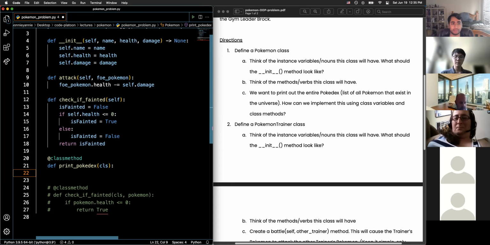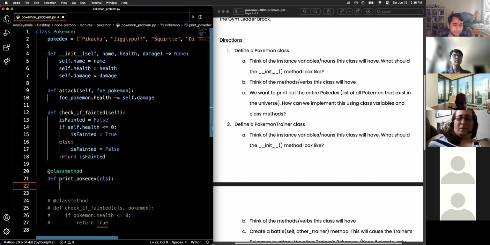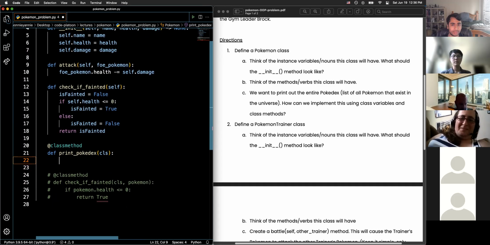For example, check if fainted: it doesn't really make sense to check if every single Pokemon is fainted at once, right? Unless someone used explosion. That too.